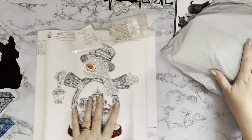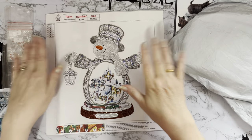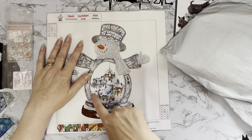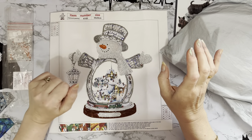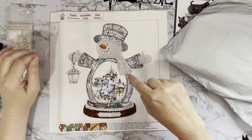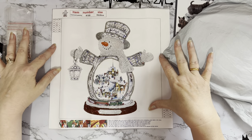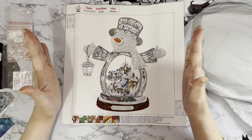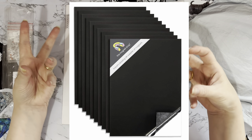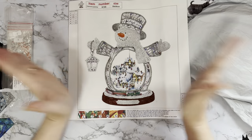So we'll have a look at that in a second, but I have completed this little canvas and it is a gorgeous, very very sparkly snowman. It's actually like an ornament I would have quite liked — one of those with a snow globe, a dummy with a little village inside and a little train going around the outside, similar to what we saw at the garden center. This is the next best thing. Because it's flat, I'm actually going to cut it out and put it onto a magnetic surface — an A4 sheet of magnetized material — and pop it on my fridge so he can give me a hug every time I open it.